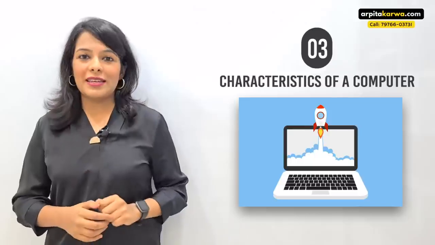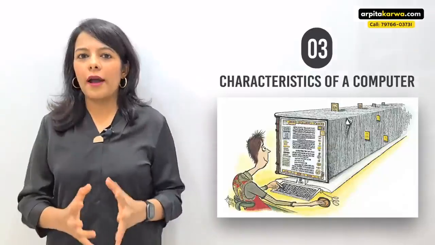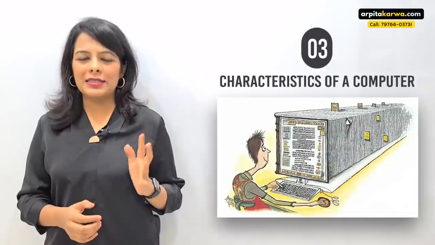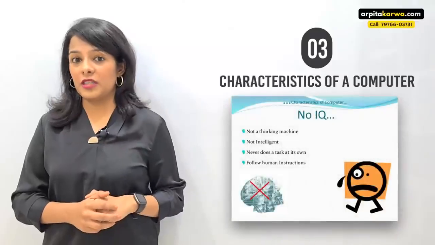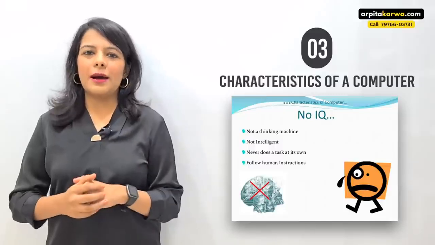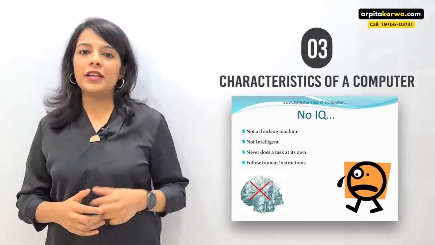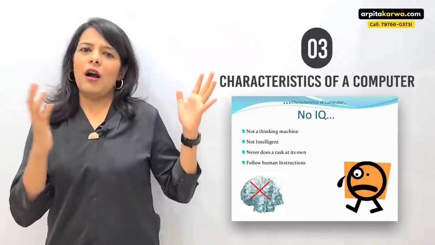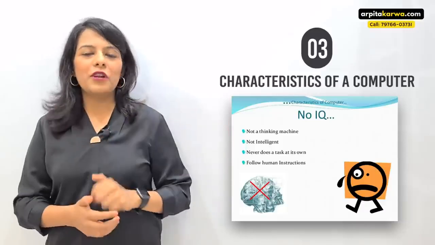But the most interesting and important one is the power of remembering. A computer can store millions of files and can help us retrieve any information that we want in minutes. Another interesting thing is that computer doesn't have IQ and feeling of its own. So even though it seems like a very intelligent device, it is actually a dumb device because it cannot work without a human being. A human has to feed instruction, and only based on that instruction a computer can function. So a computer, even if it seems like a very intelligent and fast device, can never fully replace a human being.